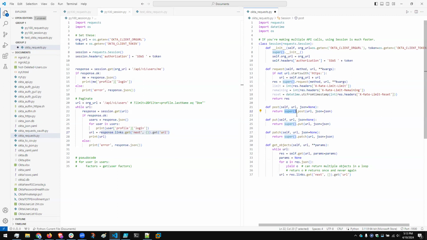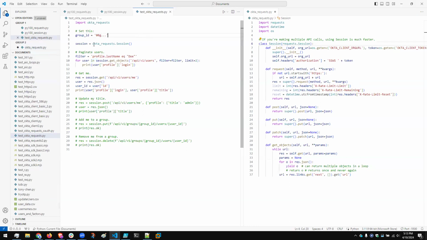So super is my super class. What we're doing here is creating a custom class called session, which is a subclass of the requests session. Again, this could be called Okta session or Gabriel session or my session or whatever, some groovy name. I left the name as it is. It's probably not great, and if you want to change it or recommend something better, I'm open to it. The reason I left it that way is because it's right here. I'm already calling this Okta request, so having Okta request on Okta session just seemed kind of silly and redundant. So I left it this way.